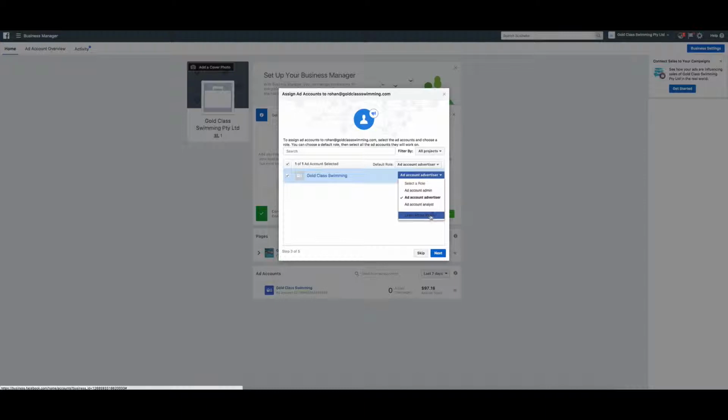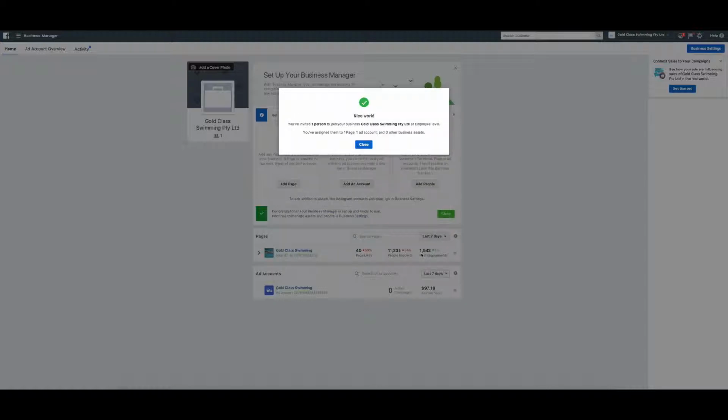But again, if you're not sure which one to use, go with the option to learn more about the roles. But I'd say in most cases here that ad account advertiser will be fine. So select that and then hit next. Now we have the option to decide which product catalogs they'd have access to. Now this ad account isn't an e-commerce account, so they don't use product catalogs. So in this case, I'm just going to skip. But what you would find here is you might have multiple product catalogs down here, and you can choose the ones that you want them to have access to. But I'll just be skipping that one.